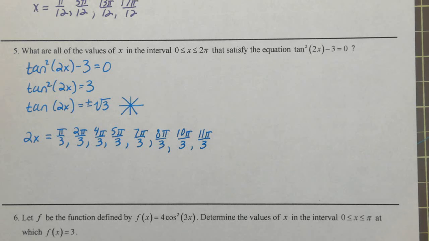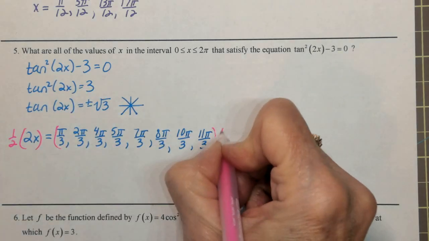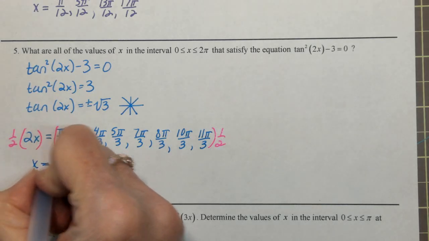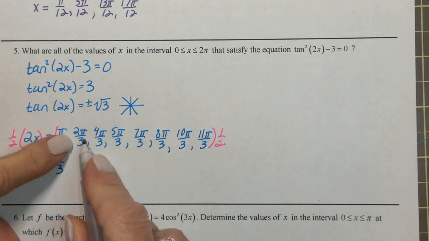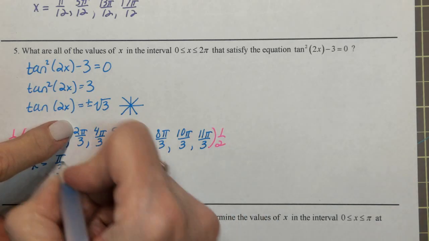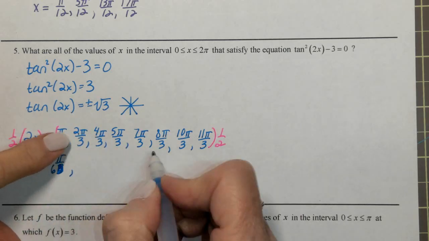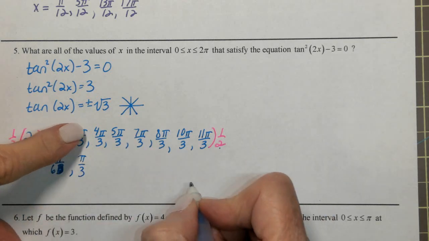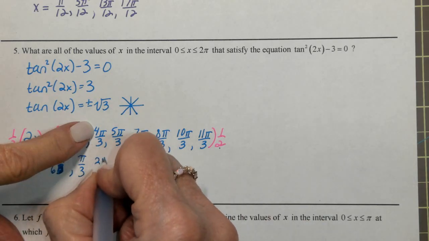Now, solve for x. We're multiplying both sides by a half. So we get that x is equal to, I'm multiplying by a half, pi over 3. This would be 2 pi over 6. I think of it as the 2's reduce, and I'm left with, oops, I said 6, but I wrote 3. Pi over 6 for that. I think of this as the 2's reduce, I'm left with pi over 3. For this one, the 4 and the 2 will reduce, I'm left with 2 pi over 3.